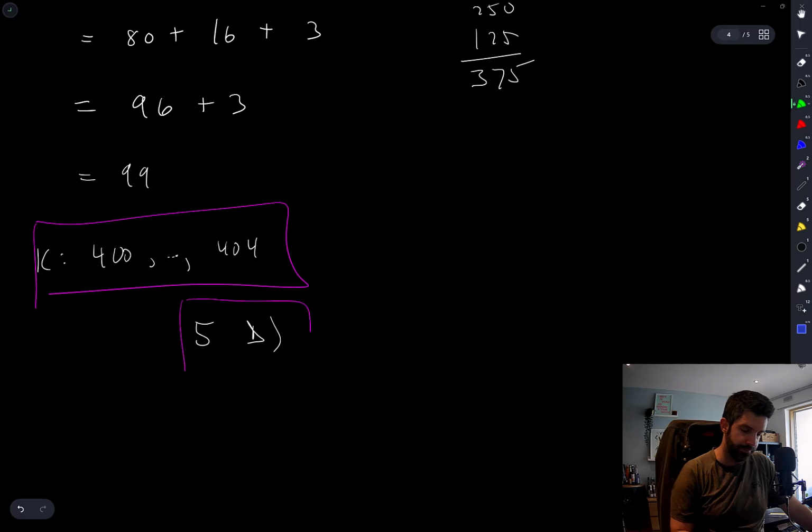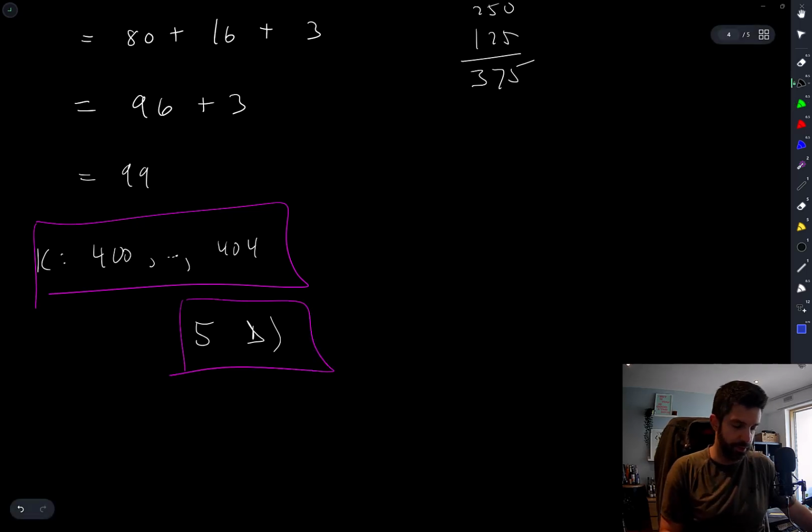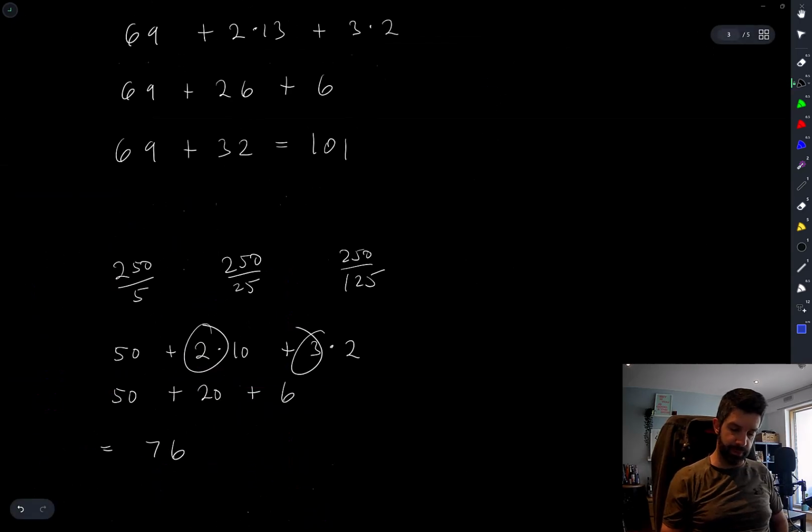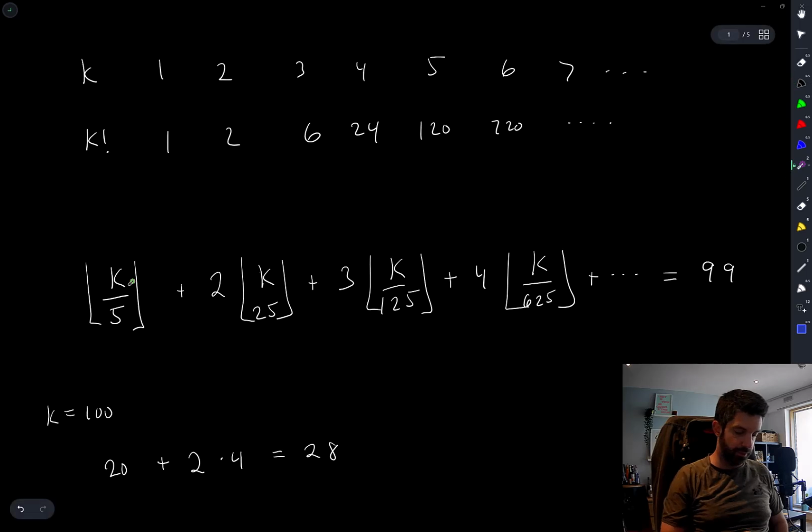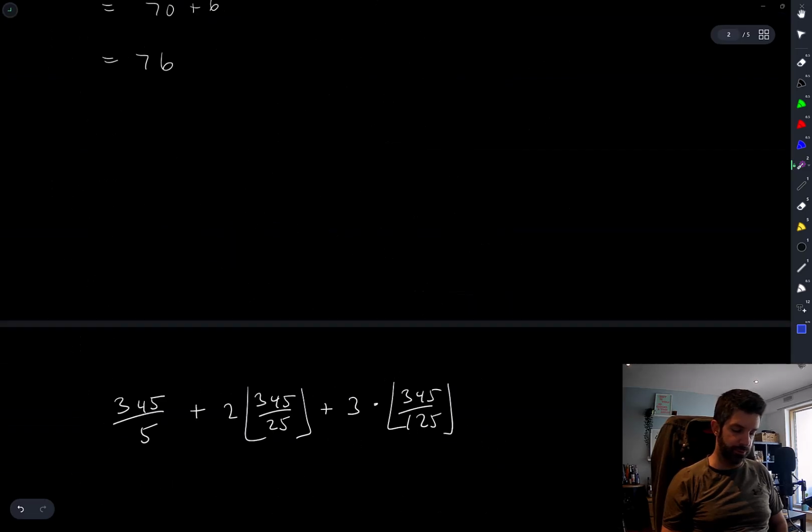Oh my gosh. You think you've seen a problem enough times, you'd be able to solve it without making such a blunder mistake. This formula is wrong because I don't need these 2s, 3s, 4s, and so on. That's why I'm adding these new terms here anyway, is I want to double count multiples of 25 and triple count multiples of 125. But I'm already single counting every multiple of 5 and double counting multiples of 20. Anyway, yeah, that was very silly of me.